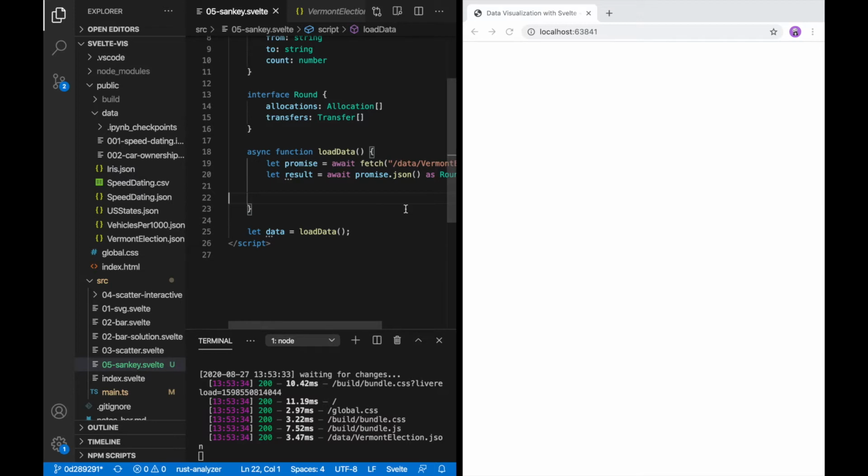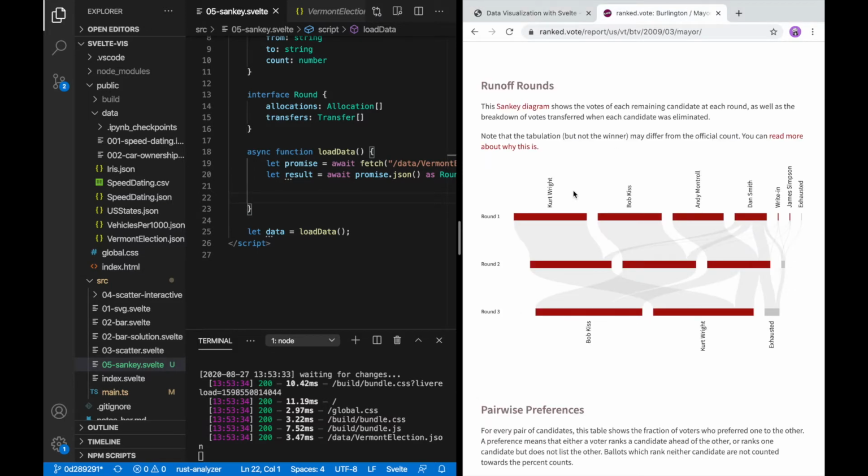There are two distinct visual elements in a Sankey diagram. There's the entities themselves, which are represented as rectangles, and there are the flows between the entities, which are represented as ribbons. Now that we have the data loaded, the first step will be to compute the location of the boxes. The width of each box is proportional to the number of votes each candidate has allocated to them in each round. The width of each ribbon also uses this scale, so the first thing we'll need to do is determine the scale we're using on the x-axis.